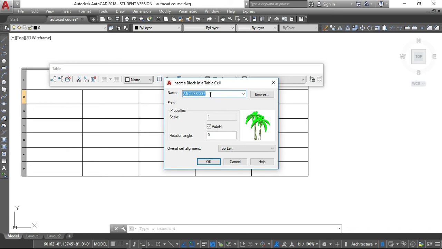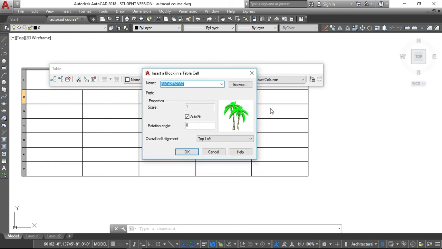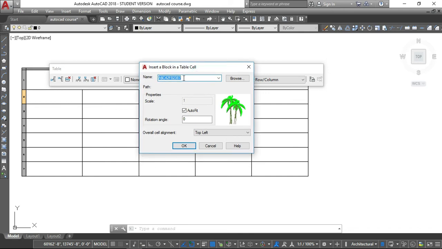When we are preparing the schedule of doors and windows, if you have a block of door and window shape, you can insert the shape here in the table of the schedule of doors and windows, and it is very helpful. Like if you want to make the bar bending schedule, you can insert the block of shapes of steel bars to make it clear. So here I will insert this block.